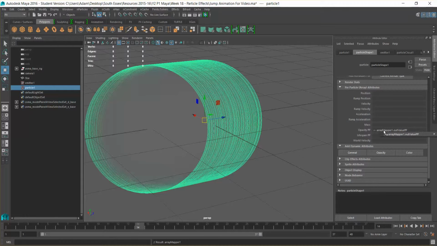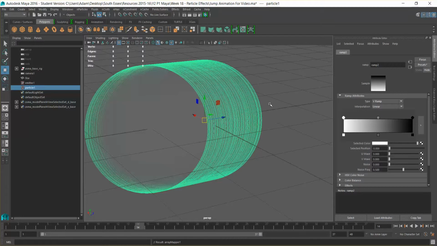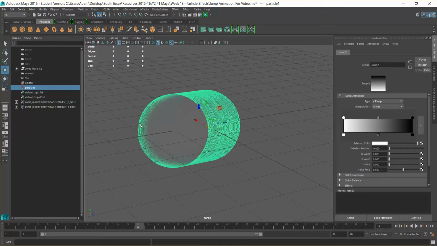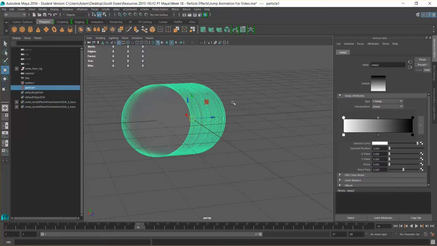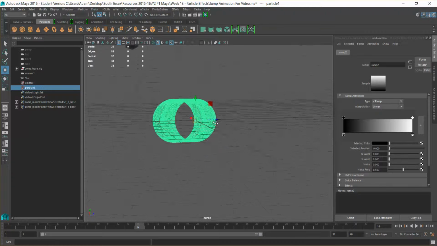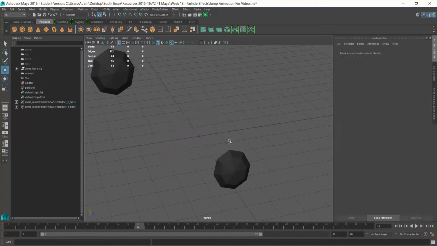and if we right click again, and this drop arrow will come up, and we go to edit ramp, you will see that from this point over here to this point over here, white is the visible value of the opacity, which means we can see it, and the black is basically dead. It's completely transparent and we can't see it. So we're going to swap these over, which means now when we play, the front is now the visible point, and the back is now the dead one.